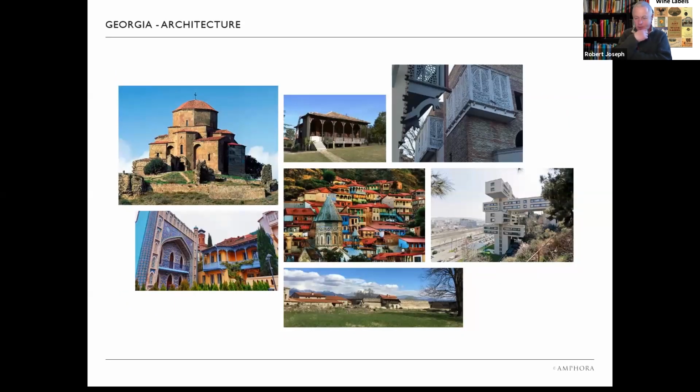So there's our architecture, let's say, with monasteries and other. Oh, yes. I was in Tbilisi a few years ago and was struck by the amazing verandas and balconies and open work on buildings. It really speaks of that crossing over of Europe and Asia. And I suppose on the Silk Road, there's all kinds of influence happening there. So there's a very strong decorative feel to it, but it feels unique. It has a strong sense of place. And not forgetting that there are rural, agricultural, ecclesiastical buildings, and then on the far right we've got a wonderful piece of brutalist architecture that's been revived for a bank in Tbilisi, which is just a remarkable thing altogether.